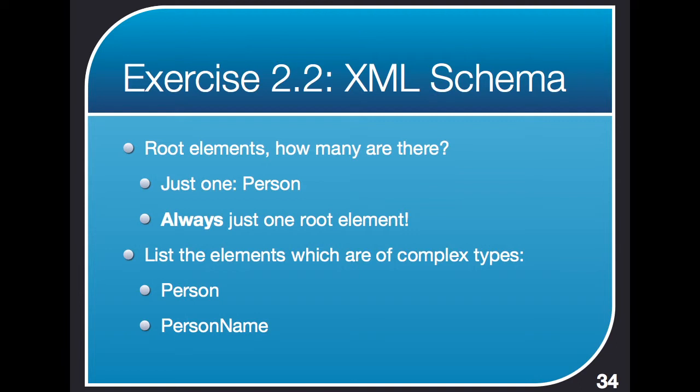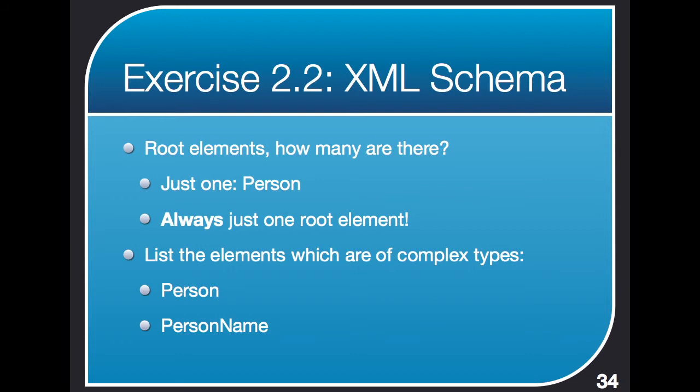But you know, when we start working with the NIEM, we'll find that the NIEM schema doesn't define just one root element, because the NIEM schemas aren't designed to actually validate as a whole in an instance document. Instead, it's actually more of a toolbox or a set of parts that you take and build an exchange with, and then you define your own root element. So the answer here, it's defining just one root element, and that element is person.